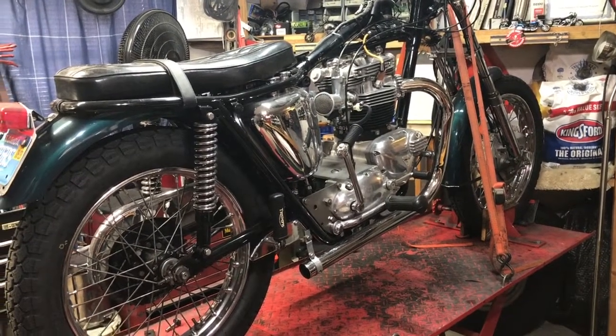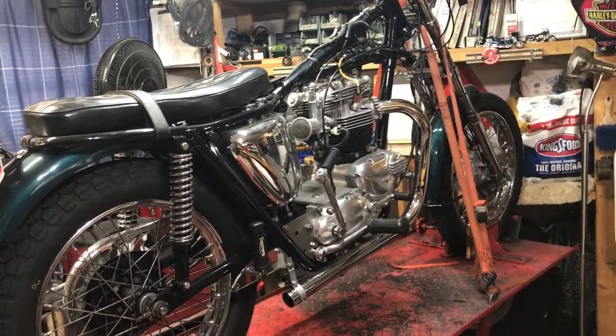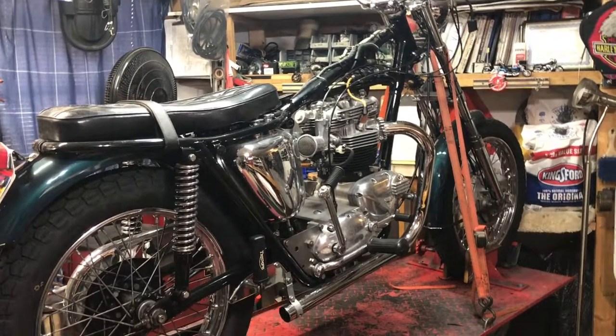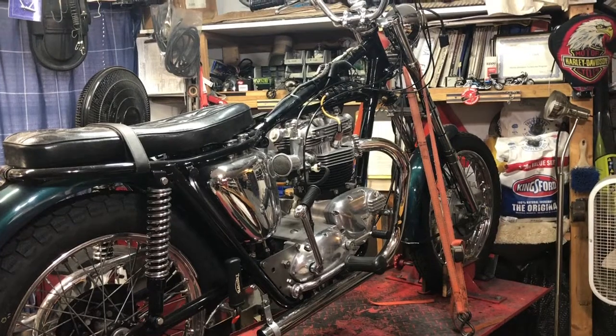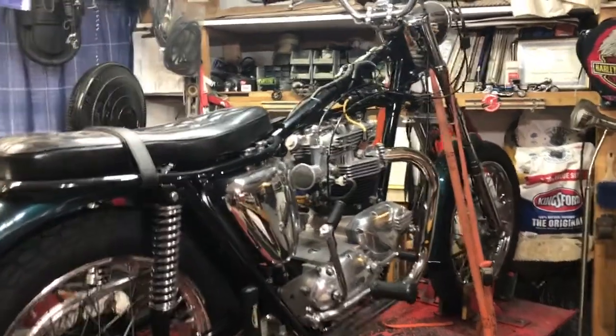Today's project, we're going to do a little update on the 63 Triumph. Been a while since I made a video, posted anything on here. We're now into September 2022, and we've had some issues with these carburetors on this bike.